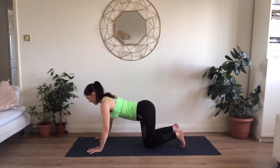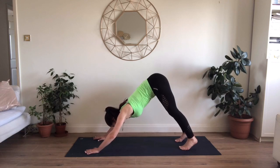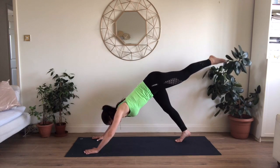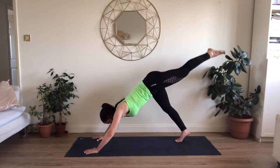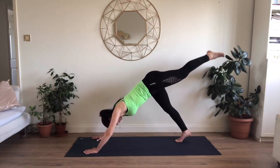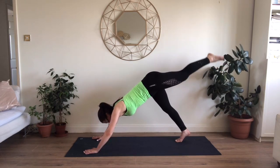Take the knee down, hook the toes under, and lift up your sit bones up into the air so you come into your pike. The left leg goes up and start to contract into your glutes to pulse and press up the leg. At the same time, you're maintaining that really strong triangle shape of the pike. The shoulders are down, the back is strong, the abs are in.